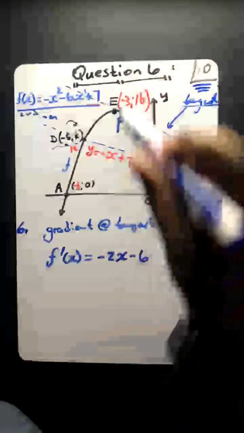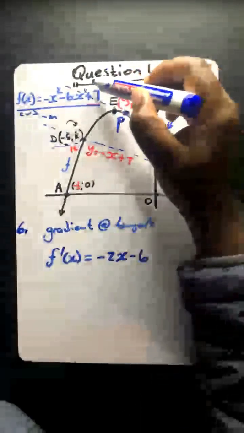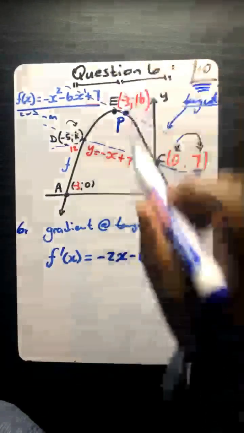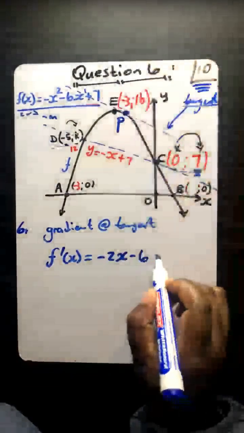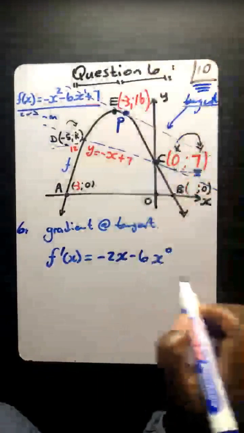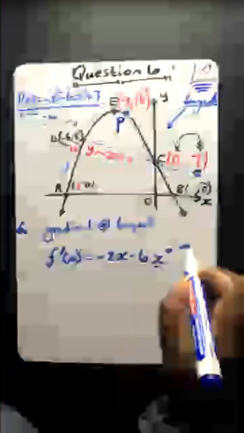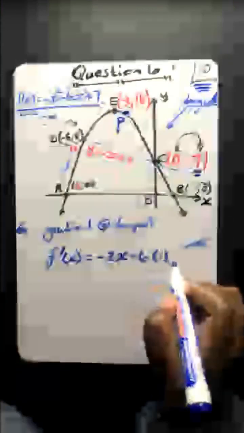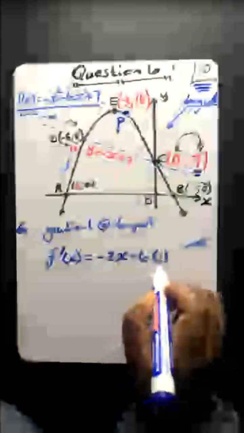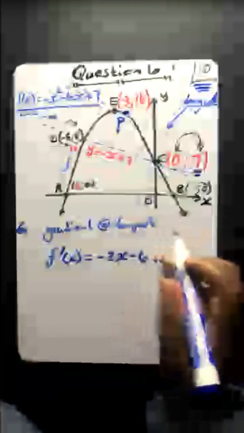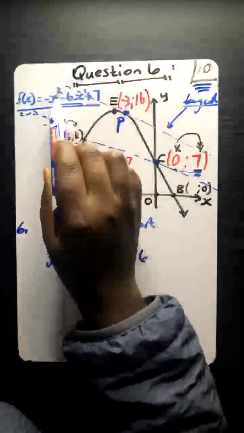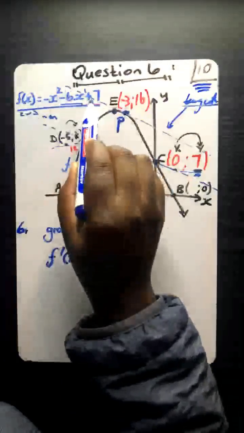So it's more like you're saying 1 minus 1. What is 1 minus 1? It's 0. So it's more like you're having x to the power of 0. What is anything to the power of 0? It's actually a 1. So it's more like here you are having 1. What is -6 times 1? It is -6. So that is why when you are having that type of a thing, it just ends up being that coefficient. And then with this one, it falls away when you differentiate it.